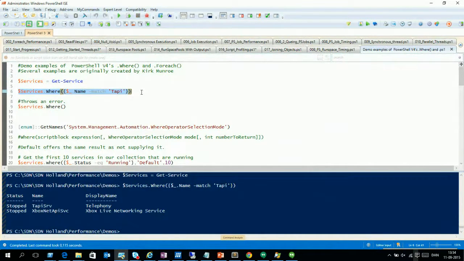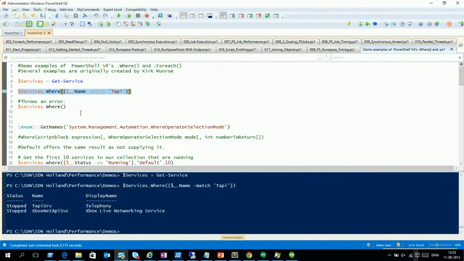This does not use the pipeline. This was introduced for those of you who saw the DSC demo earlier on. It was actually using this. This is made to be used with DSC, but it can be used as well because it's publicly exposed, as a way to determine which machines. So this is a where that doesn't actually use the pipeline.